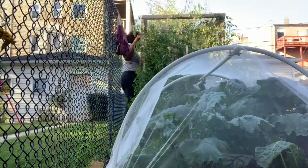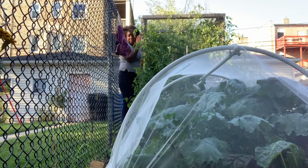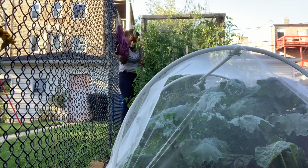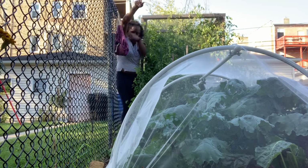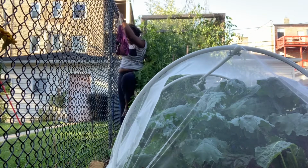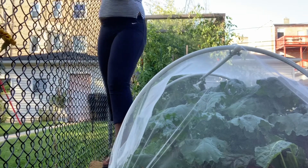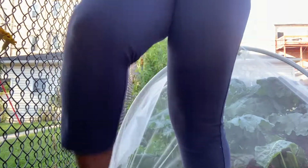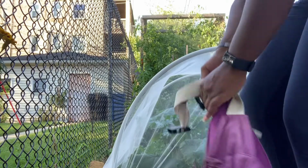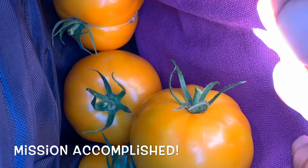So here I'm just closing everything up and I am going to make the walk back. If I am really honest with myself, if I had not been greedy and wanted to plant all the tomatoes, what I'm walking past right now is the cherry tomato plant that's gone wild. If that wasn't there, I would have been able to walk straight back. There's about 2 feet of space in between these two beds. I would have still needed to squeeze in between the fence and the cage baby, but it would have made for a little bit of an easier trip. But hey, I've saved the tomatoes.